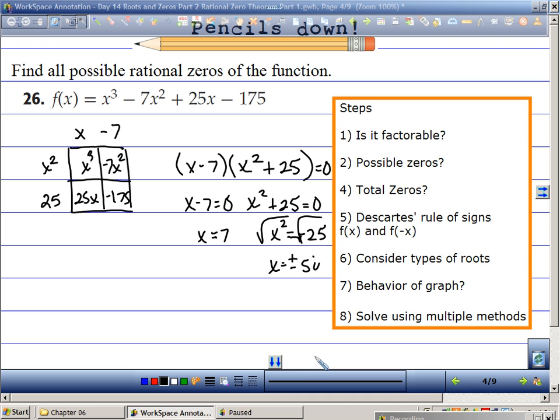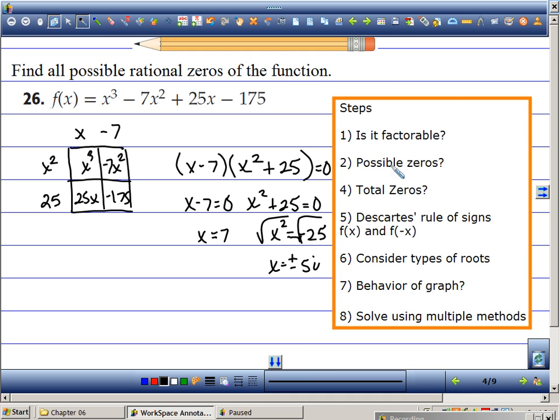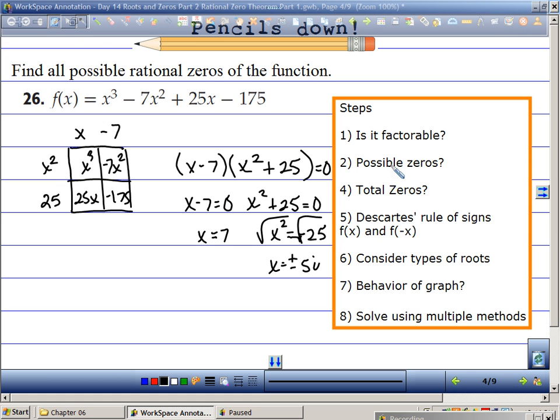Questions? Yes. So why can't you do x plus 5 times x plus 5? Because that's not the difference of two squares. It doesn't work that way. Now here's where it kind of gets a little bit crazy. The difference of two squares is where you can break them up and do a plus and a minus.